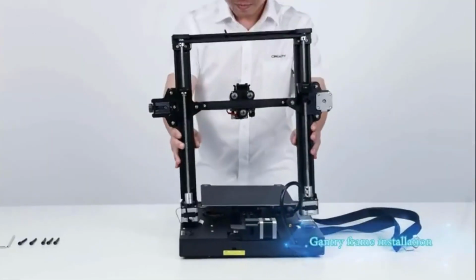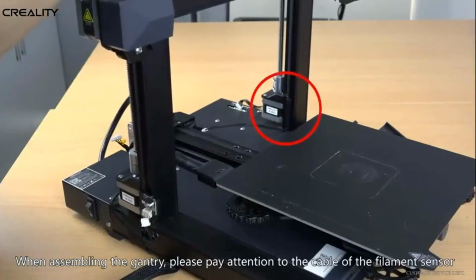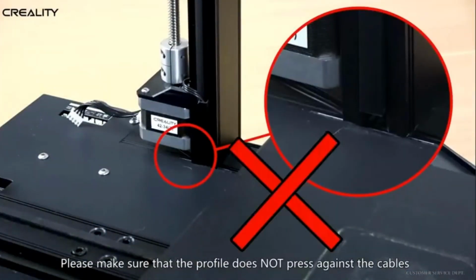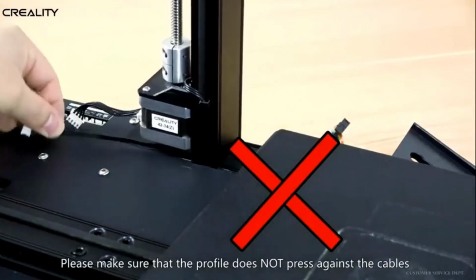Print quality even out of the box was excellent, although a lot of that comes down to having good models to work from. I'd love it to have a touchscreen and Wi-Fi, but apart from those missing features, this is a great way to get polished results from a sub-$400 3D printer.